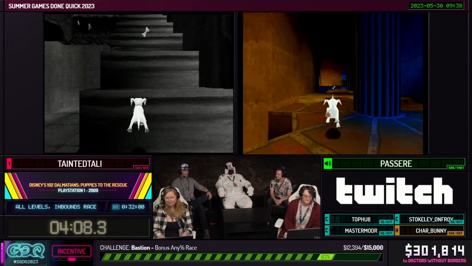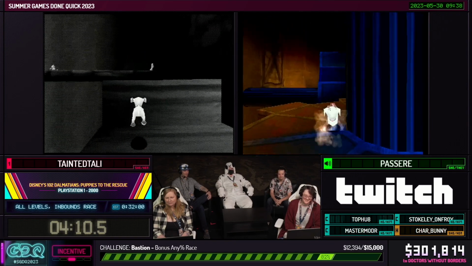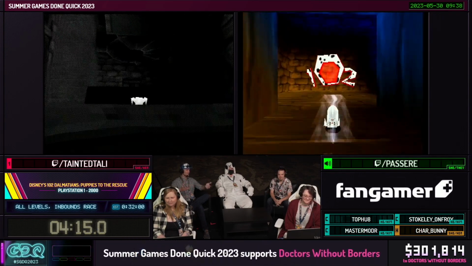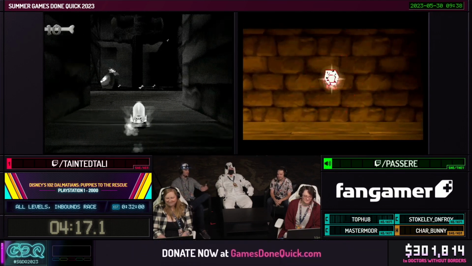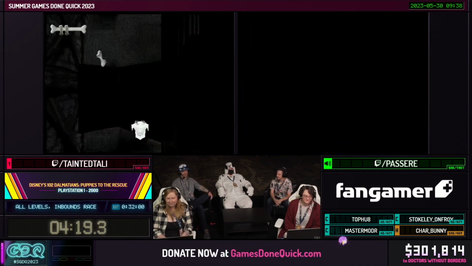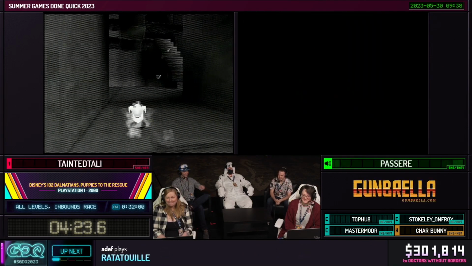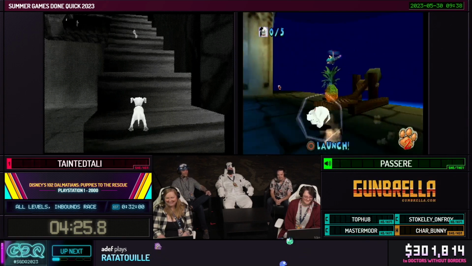So you notice the crates of puppies all over the place. We're just skipping those. I mean, we can rescue them all at the end if we just defeat Corella. I feel like that's the vibe. Exactly. Oh no, I totally didn't just fall. Speaking of Big Ben.